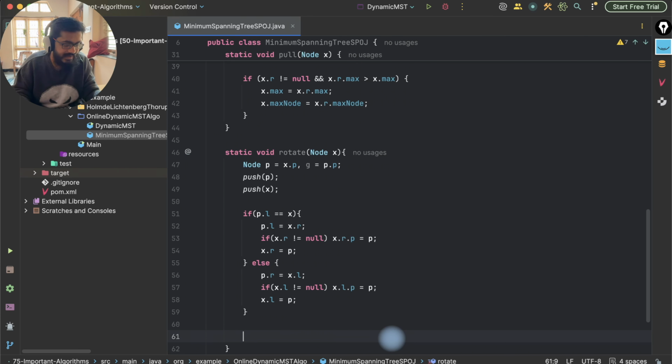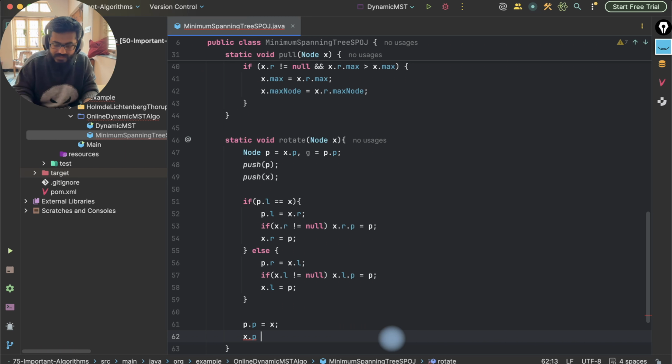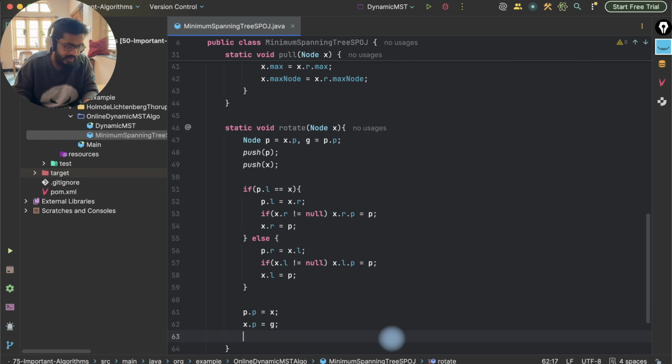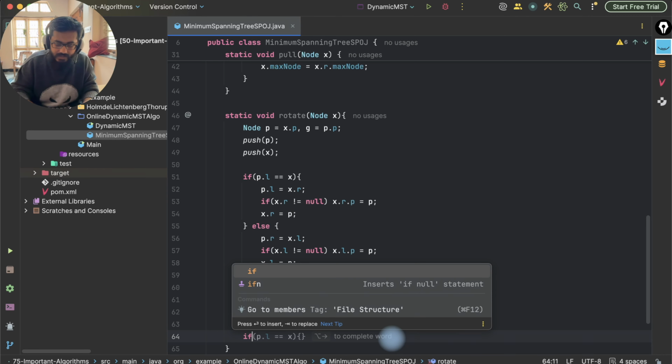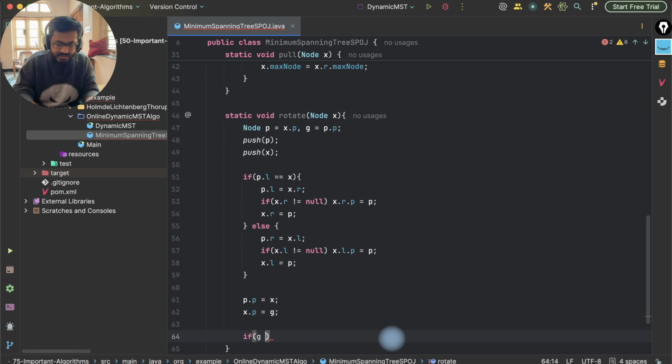Now, after the right as well as the left rotation that we have performed, we have to update the parent pointers. Parent pointers, nothing but the p dot p. Let me assign this one to the p, and also x dot p, the child one. So we will be assigning this one to the g. Now we have to connect to the grandparent. To connect to the grandparent, I'll just write here if g not equal to null.